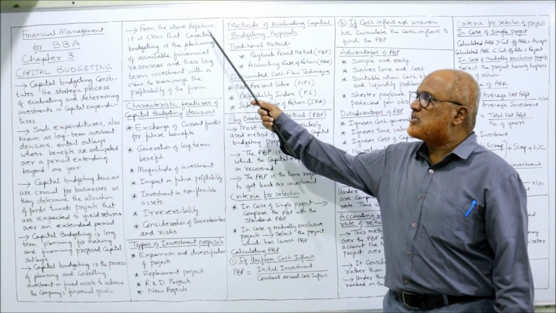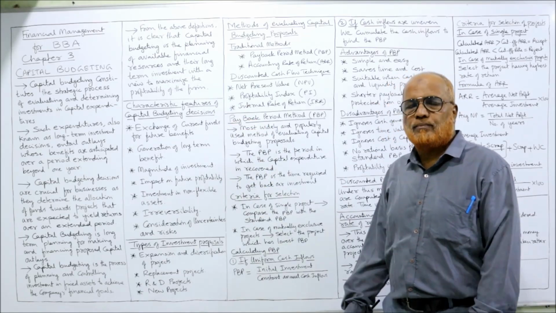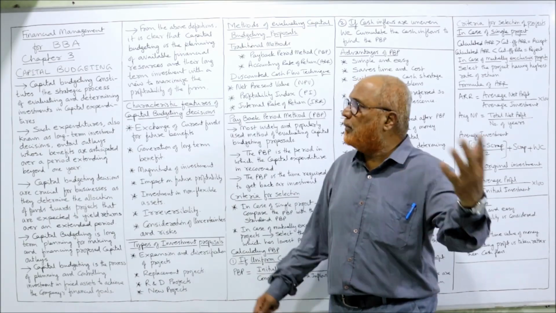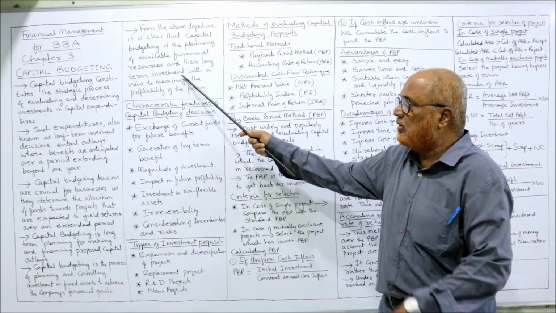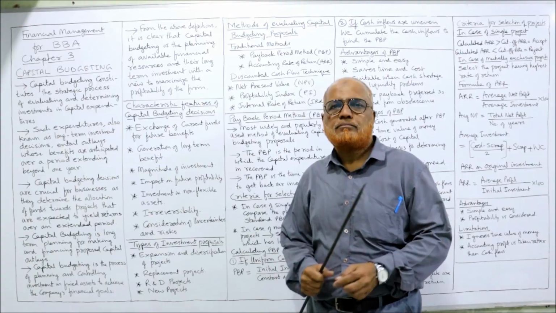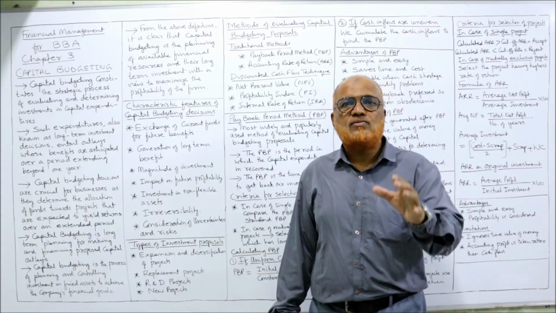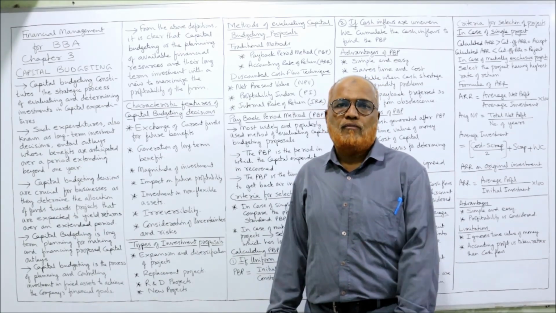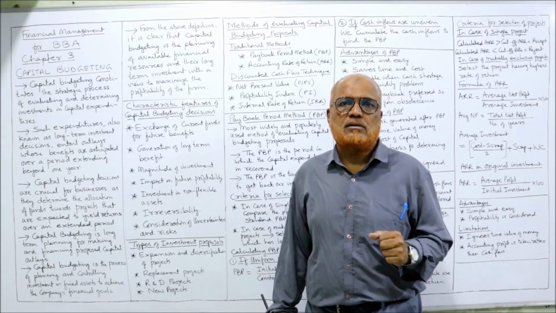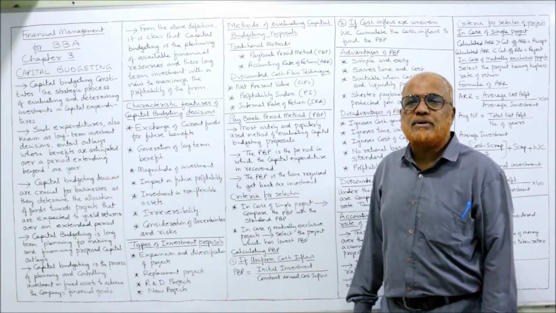So it is clear from the above definitions that capital budgeting is the planning of available financial resources. What are the financial resources we have available right now? And we have to make the plan regarding their long-term investment with a view to maximize profitability of the firm. Ultimately, our objective is to get more returns from that investment. We want to increase the profitability or return to the business by making long-term investment. That is called capital budgeting.